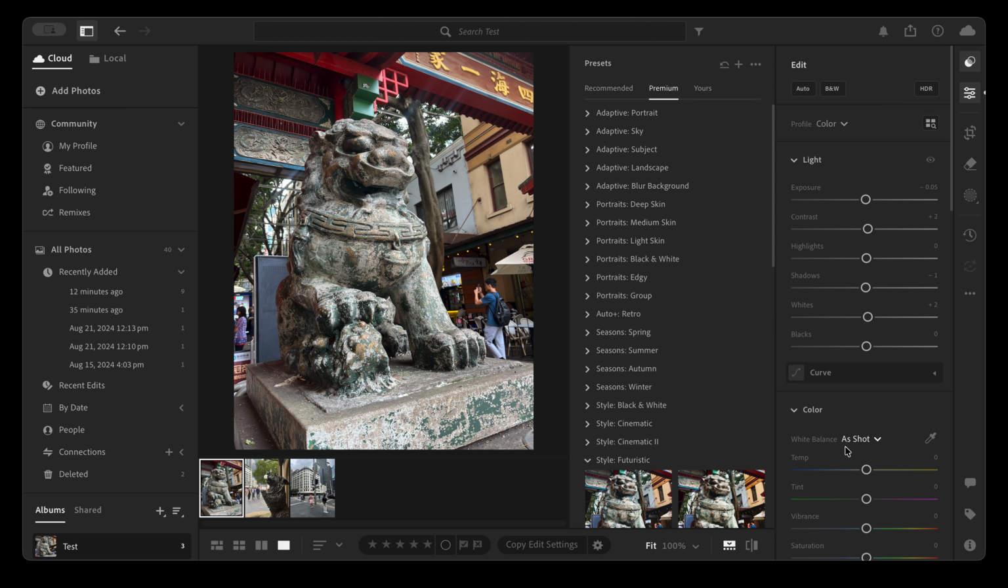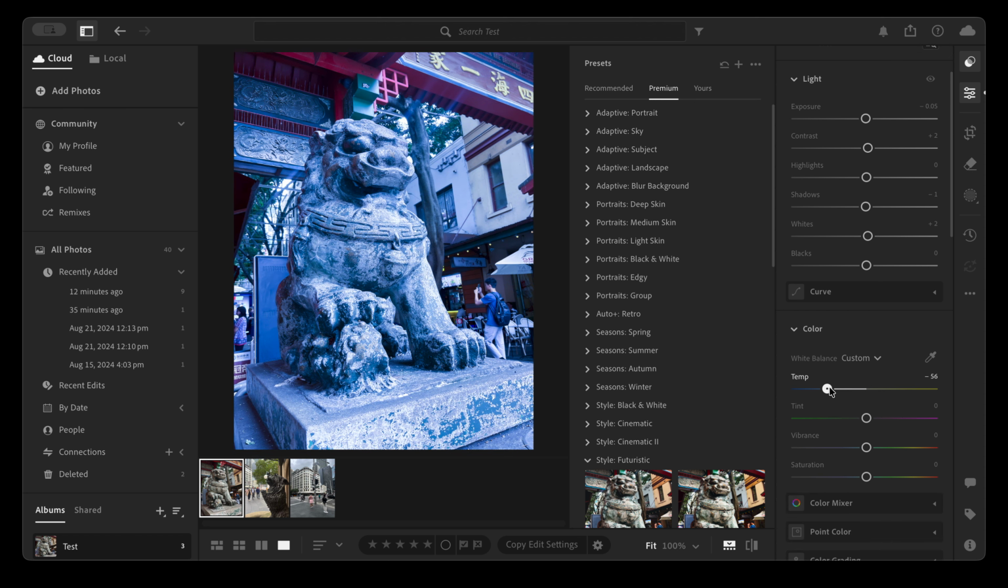So we've got light, color, so you're going to adjust temperature. We might lean warmer, a tint, it's a bit too green, so we might bring that magenta a little bit back in. Vibrance, and then saturation as well. I often find that I'd lean into more vibrance than saturation because it's more subtle, while saturation can be almost like bringing a sledgehammer to your photo editing.